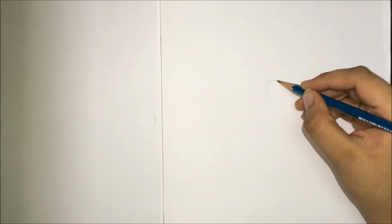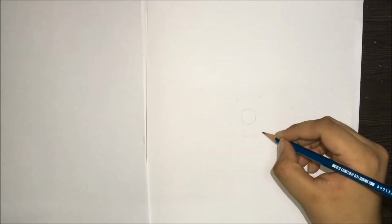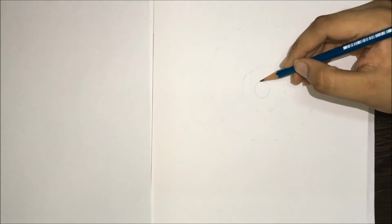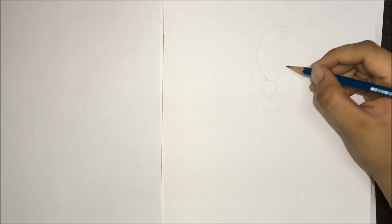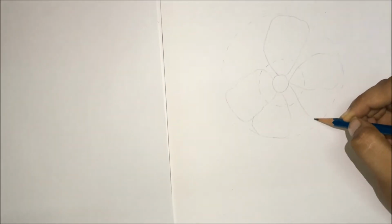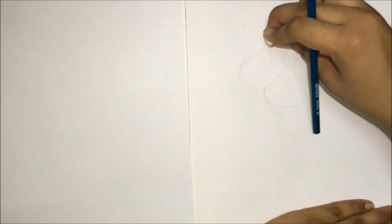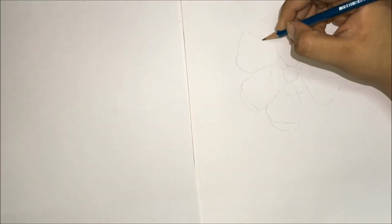So let's start by drawing a circle. Let's draw another circle. This is going to be our middle circle. I'm going to draw a bigger circle. Now I'm going to draw the petals from the innermost circle. Add more petals until you like the shape of your flower.